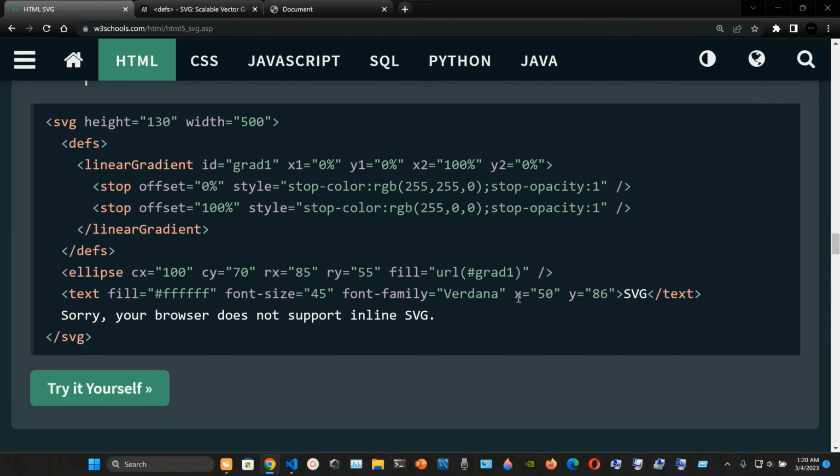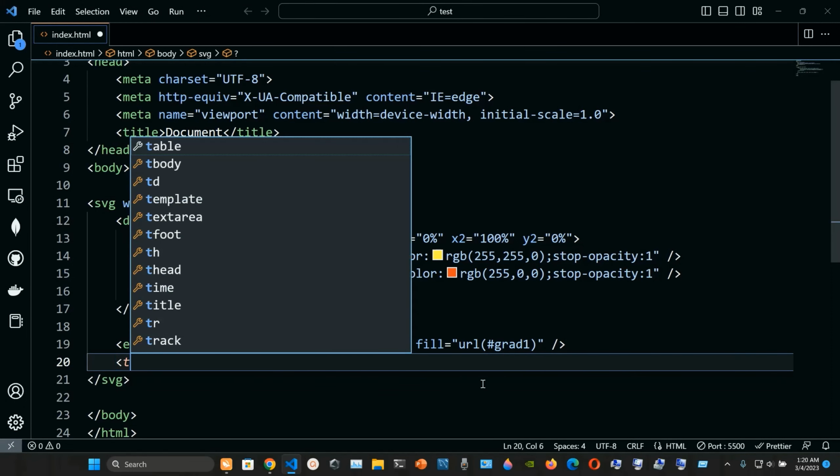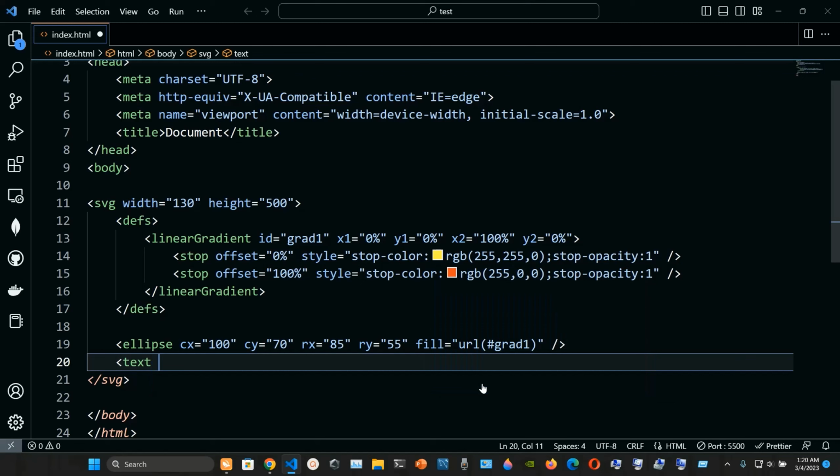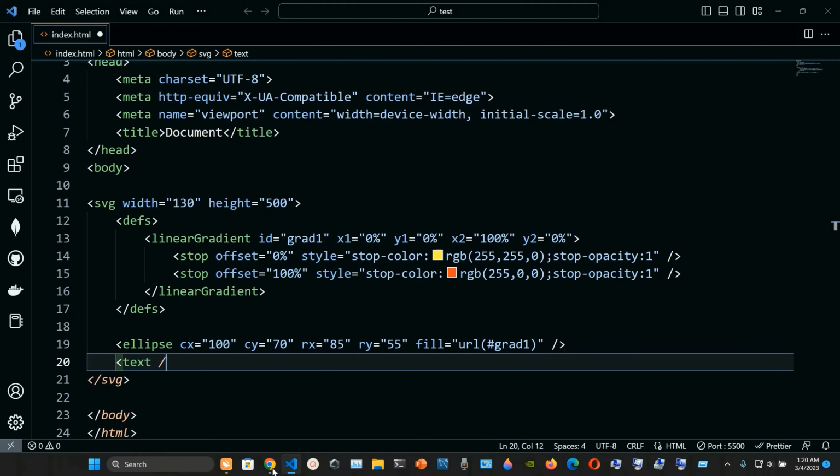But now we're going to move to the text. So we're going to have the text element, and we're going to close the angle brackets. Okay, so in this case now we can do it like this.